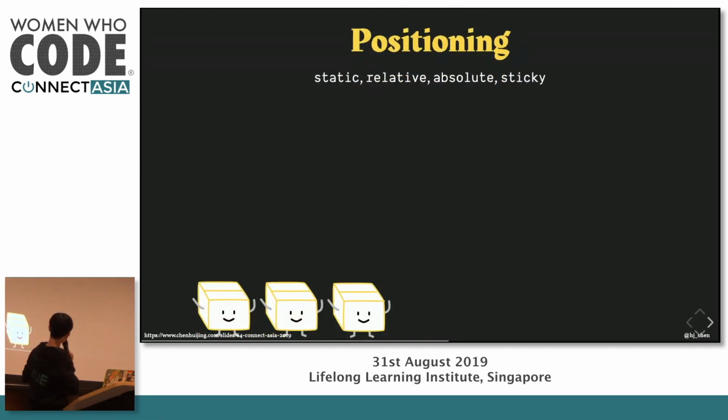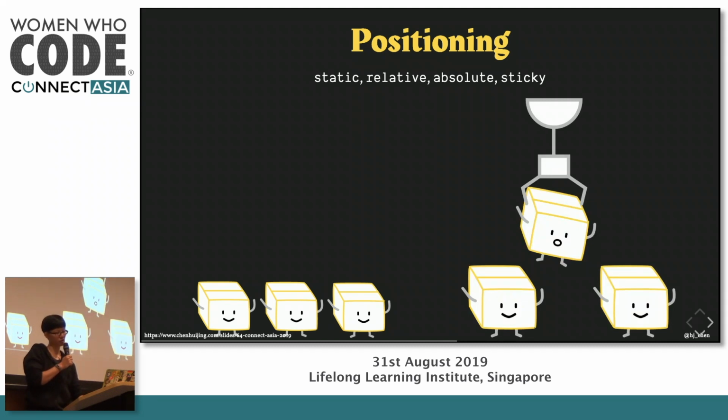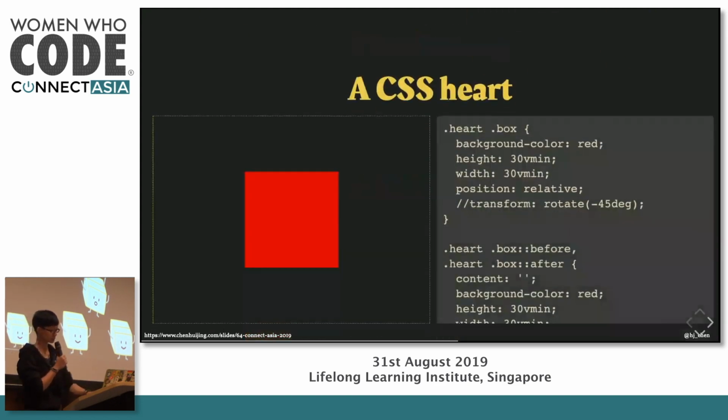The next thing is, the size is a bit off, but never mind, you can see the boxes. The position property in CSS lets us set how an element is positioned on a document. Under normal circumstances, the browser will render elements on the page sequentially, like the boxes just line up, so they all exist on the same level. The moment you set position absolute, you have removed it from the normal flow. But after you remove it from the normal flow, you can position it anywhere you want relative to a parent element using the top, right, bottom, and left properties.